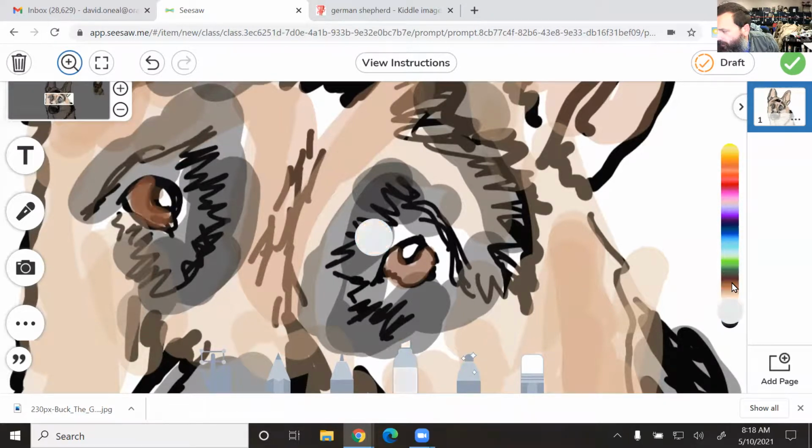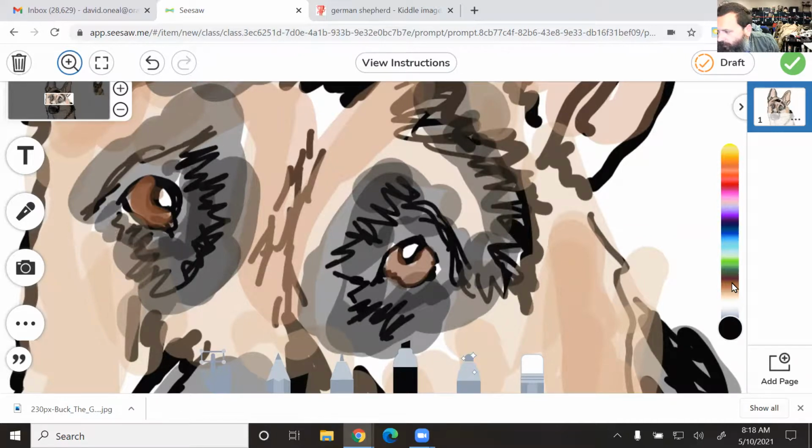And I see again where I've missed some of the black right around the eyes because I was zoomed so far out before. So I can come in here at this close and add some more detail.